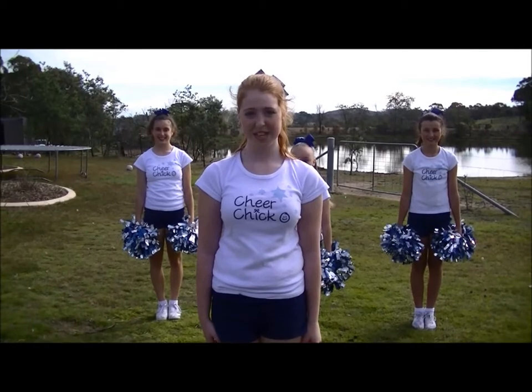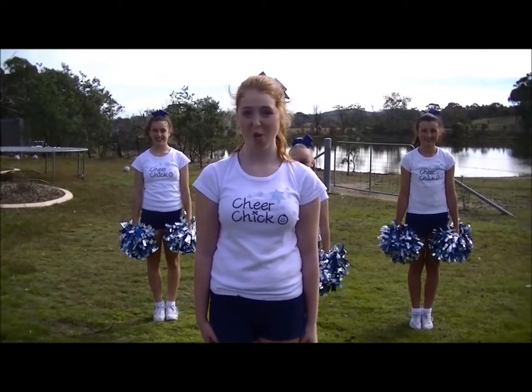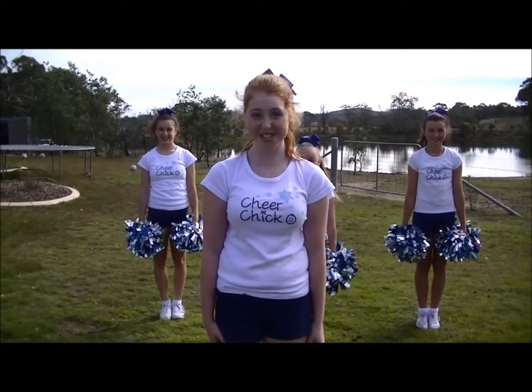So we've learnt three jumps. If we put them together with some motions, we can make great routines. Do you want to see?